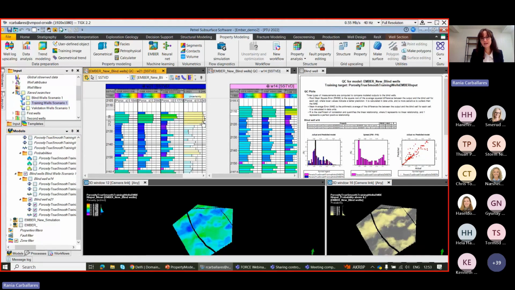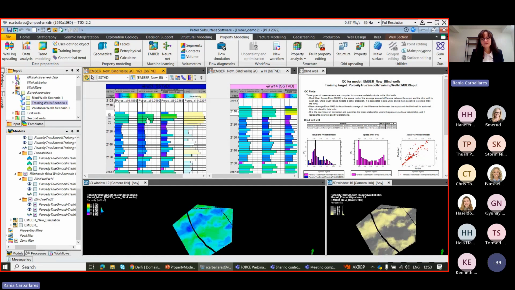That could be related to the rapid facies change in the channelized system, versus less uncertainty in zones where I have a more smooth transition for the tidal shore facies.